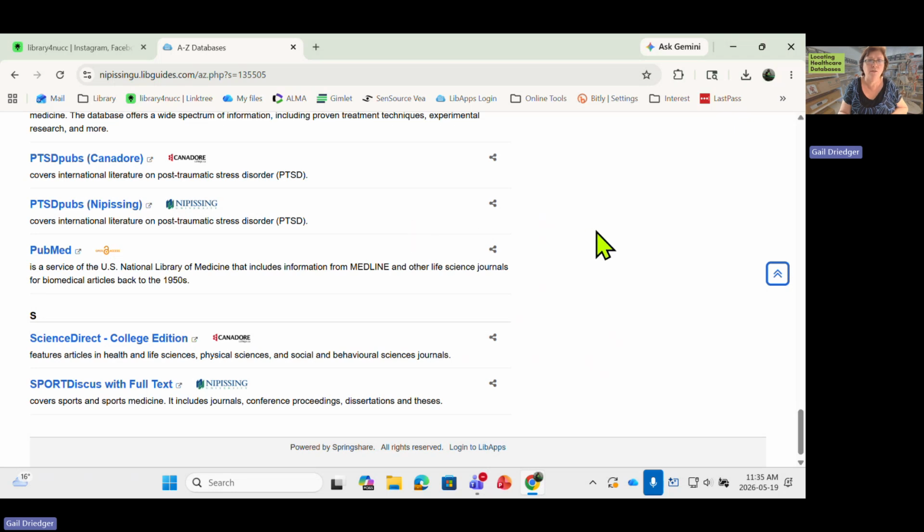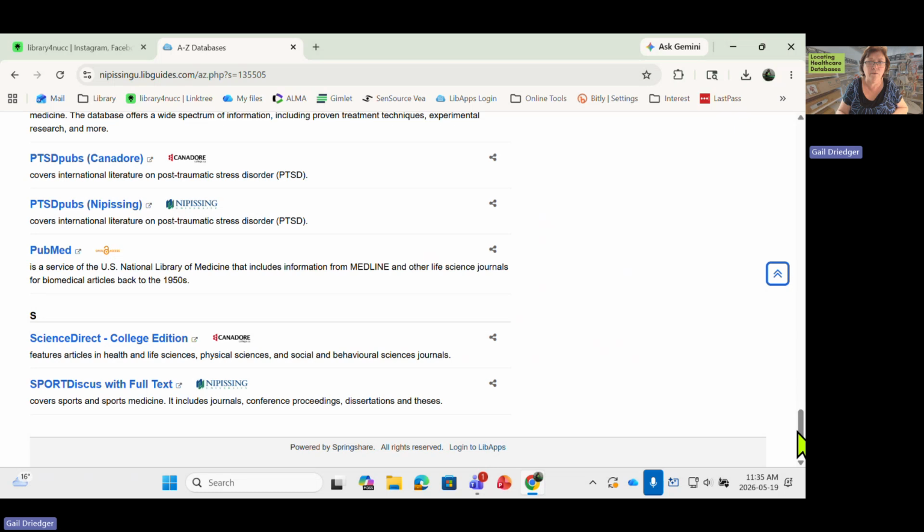So make sure you're getting to the full text of those articles. If you are ever struggling with that, your faculty member is available to you. There's some great support at Student Services, but we're also here at the library to help you, certainly in doing basic research in terms of keyword strategies and searching techniques, as well as access to these different databases that maybe you're unfamiliar with.